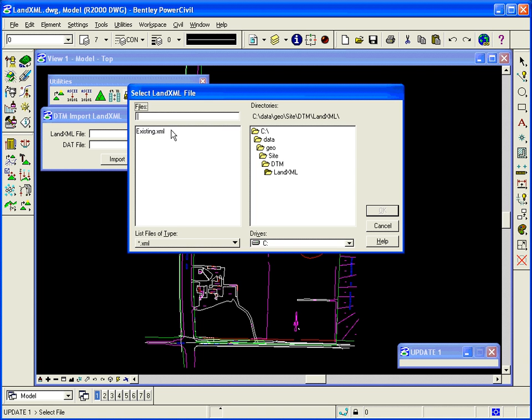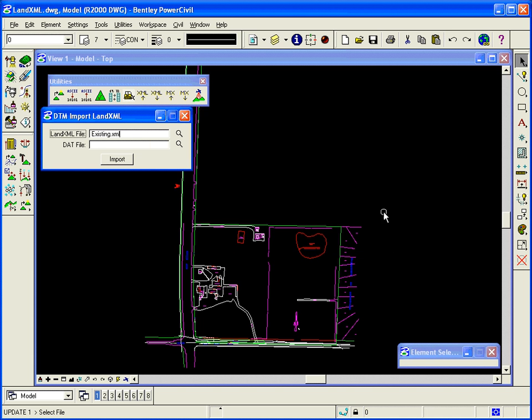I'll select the existing .xml file that is located in our LandXML folder. It's part of our data set. And I'll give it a name. I'm going to call it existing. And it'll create a .dat file, so a .dat extension will be placed on that.